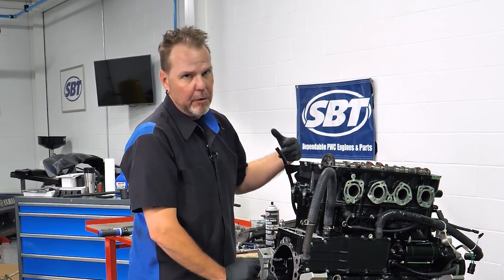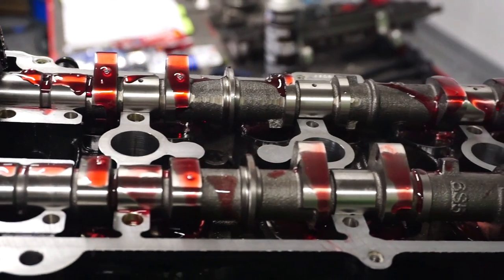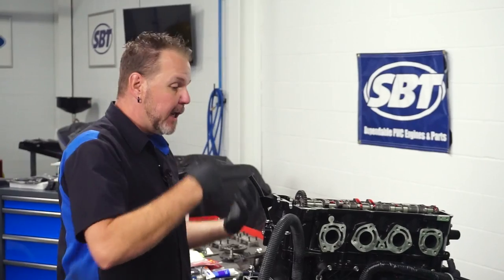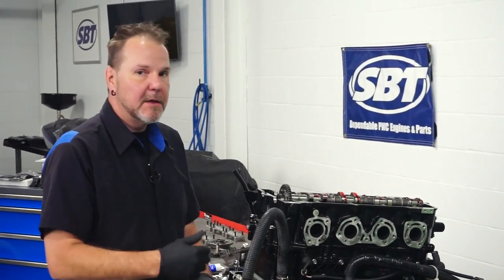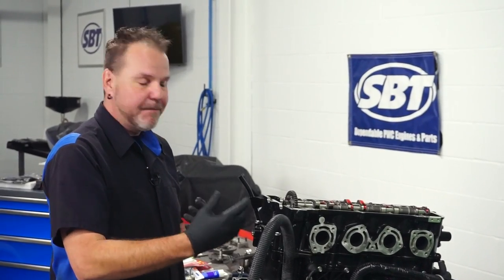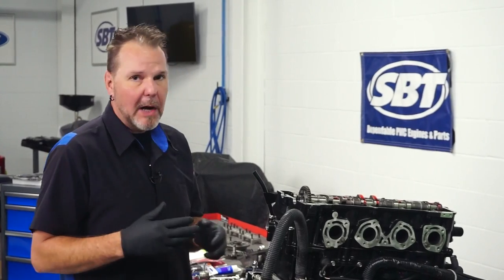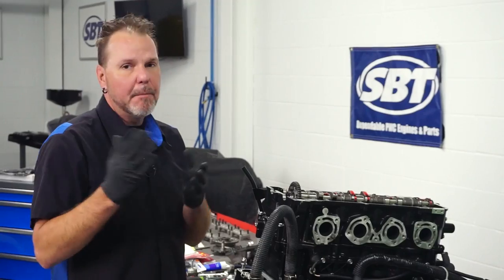You'll notice on a lot of these builds we use a lot of different chemicals — a little bit of engine oil, some different sealants or RTV, a little bit of a thicker assembly lube, essentially a really heavyweight oil. You might be wondering what happens when that's all in the engine. It's okay. We're going to end up adding brand new AMSOIL synthetic oil to this engine. But with any rebuild, you only want to use that engine oil for so long before it's changed out — it's a much quicker oil change interval. After a full rebuild like this, kind of flush all those chemicals out, then drain it and put in brand new oil and filter within a short amount of riding. We're not talking about going a whole season — you only want to do a couple rides and then go ahead and change that oil out, get rid of any contaminants, and put in fresh oil.